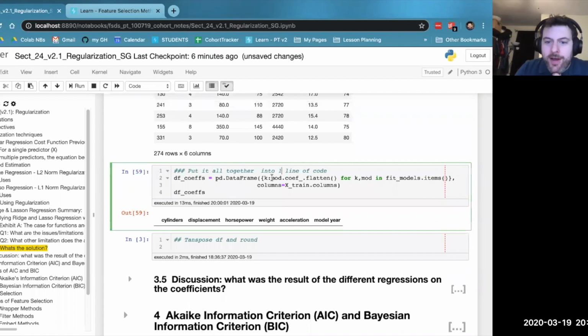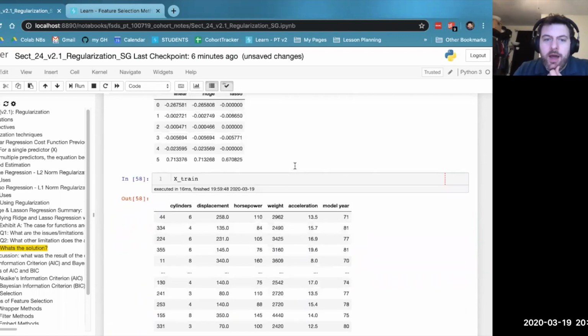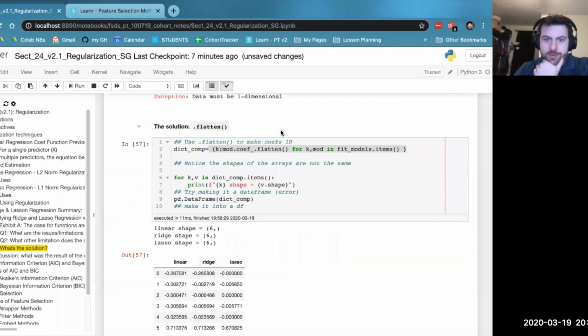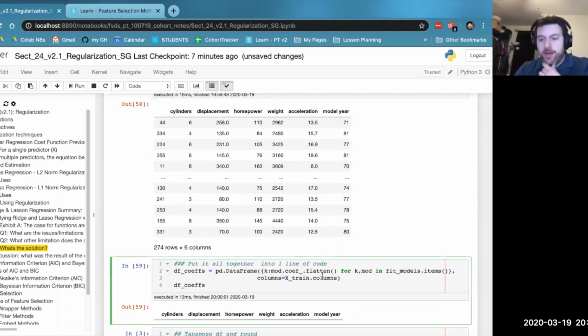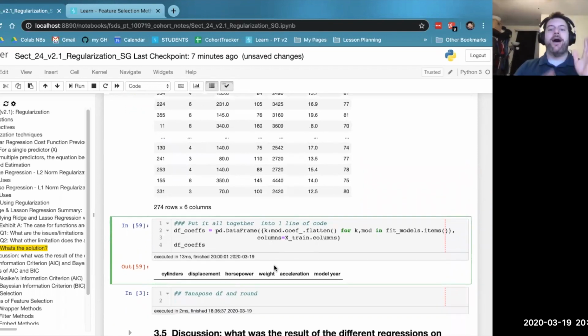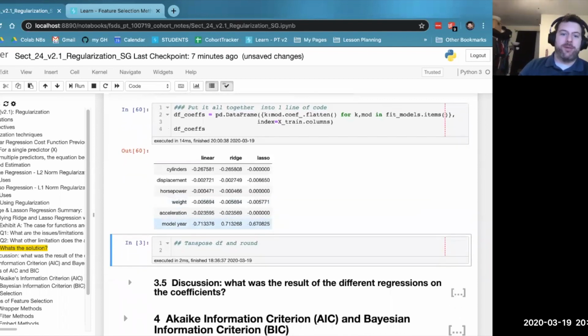Oh, almost. What did I do? Oh, no, that's right. pd.dataframe. Huh, what did I do? Columns equals xtrain.columns. Huh, 1 second. Let me look at what I have from earlier. Coef, yeah, okay. Yep, pd.dataframe. Yep, okay, .coef, flatten. Yep, that's fine. I know what I did. Okay, so I actually wanted the index to be the columns. So that was the issue. So basically, now we're fine.